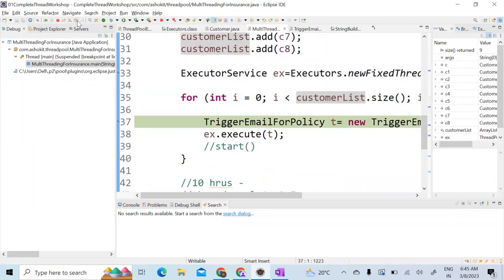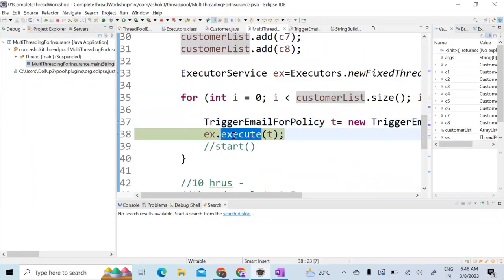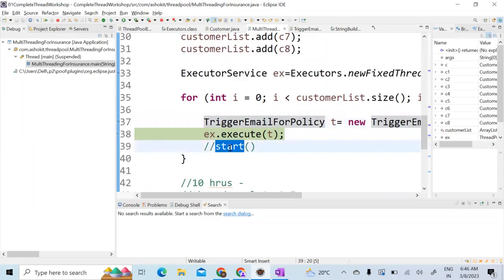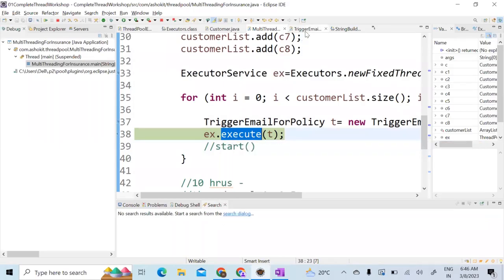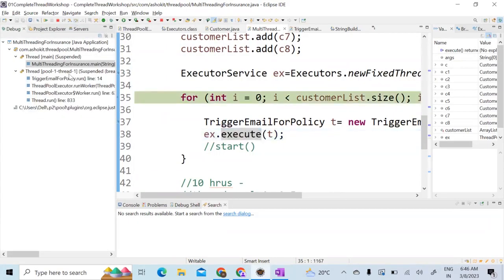Whenever you are iterating, look here. Now I'm on the execute method. Does any thread get created before the execute method? No. As I mentioned, the start method is responsible for creating an independent path of execution. Whenever you are using the executor framework, the execute method is responsible for creating the independent path. Where will that independent path start? In the run method only. Now do I have the run method? Yes. Now look here, one thread will start. Can I say one thread has started?